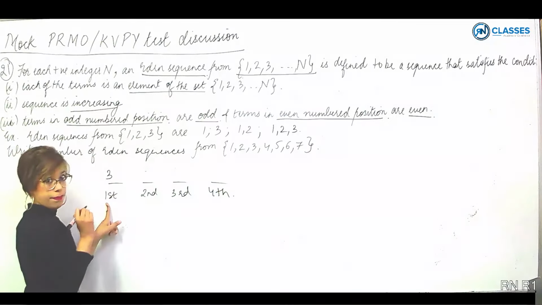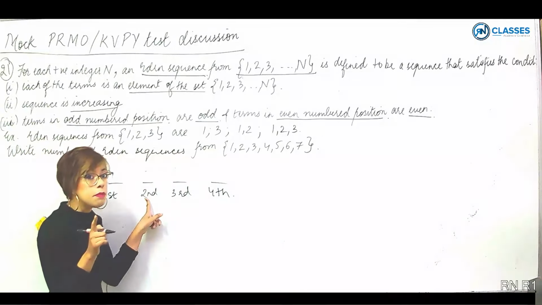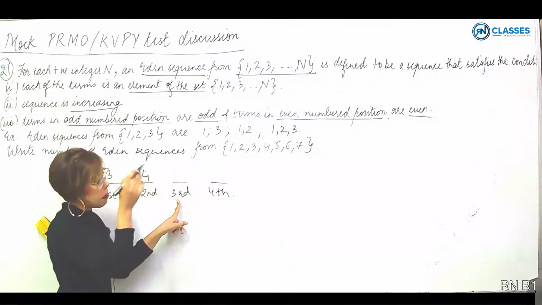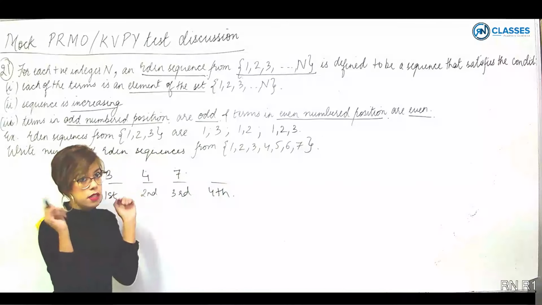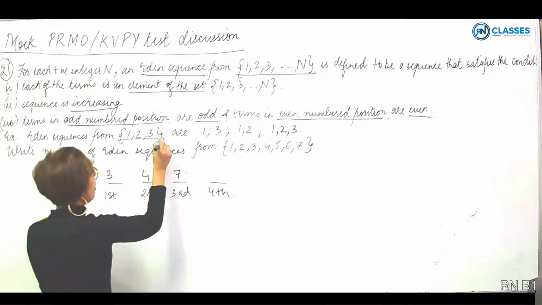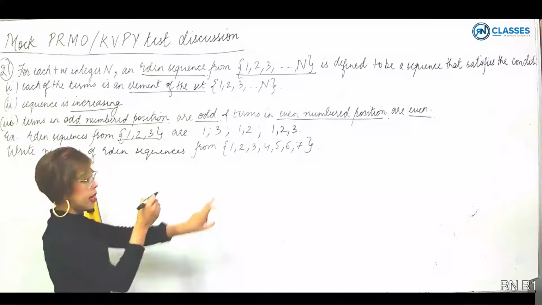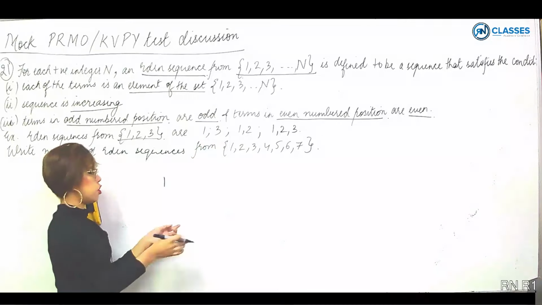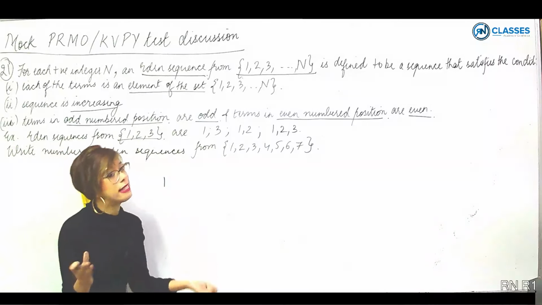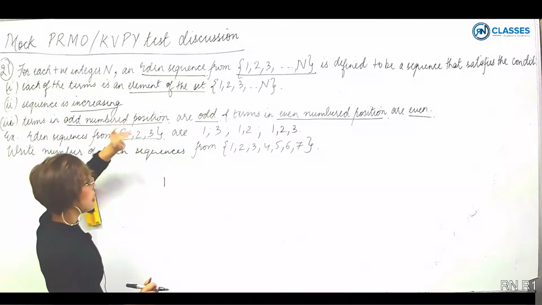So I can put in 3, right? I cannot put in 2 here, right? This is position second, that means even position is there. So maybe I can put 4, right? Then third, again odd, so maybe an odd number, so maybe 7, and so on. Right? Now he is saying an even sequence from this. Now first one is 1, right? Just 1. Now since 1 just has one position, an odd number is there. Since 1 is there, trivially it is an increasing sequence, and obviously the element is from the set itself. All the 3 conditions are satisfied.